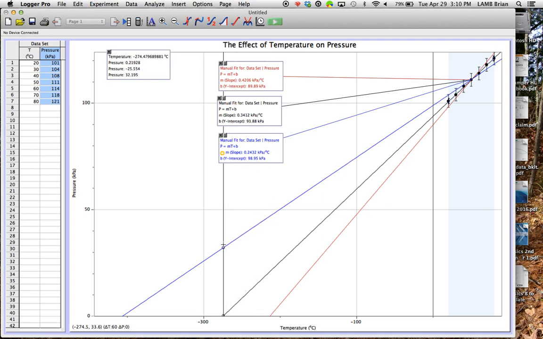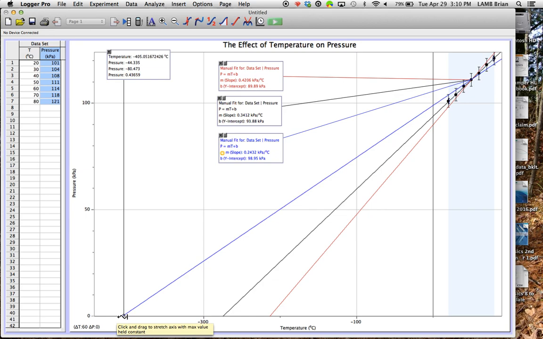And my average slope line, let's get it to exactly 0 pressure there, and that gives me a temperature of about negative 275. And then for my lowest slope pressure, we're looking at a temperature of about negative 405.